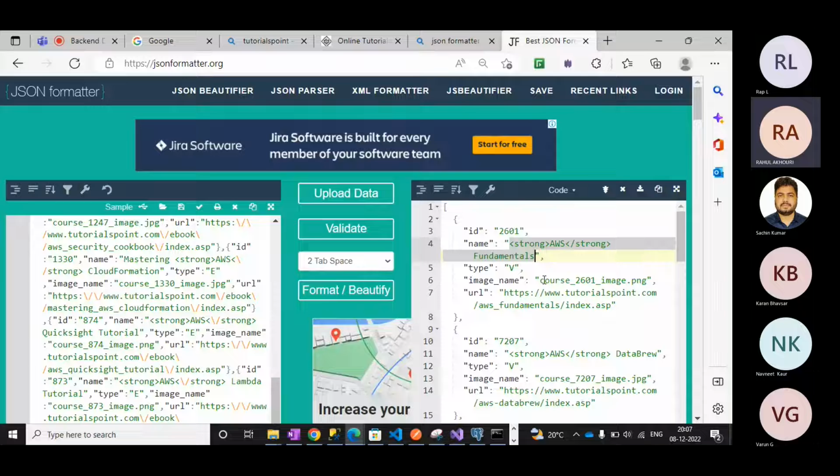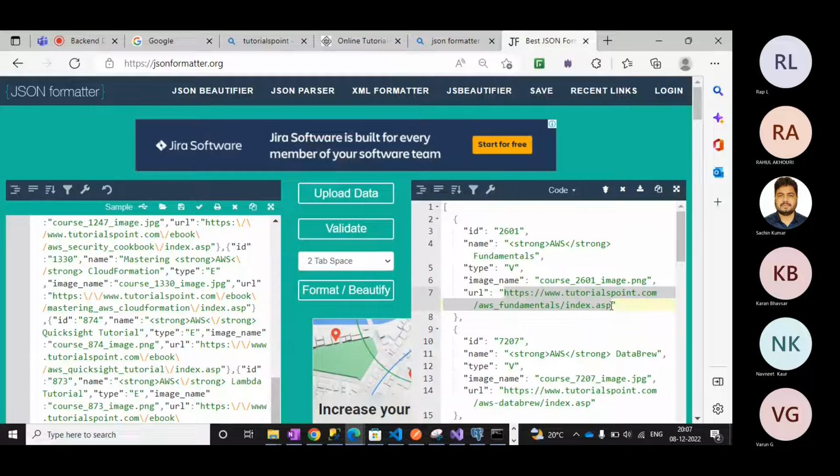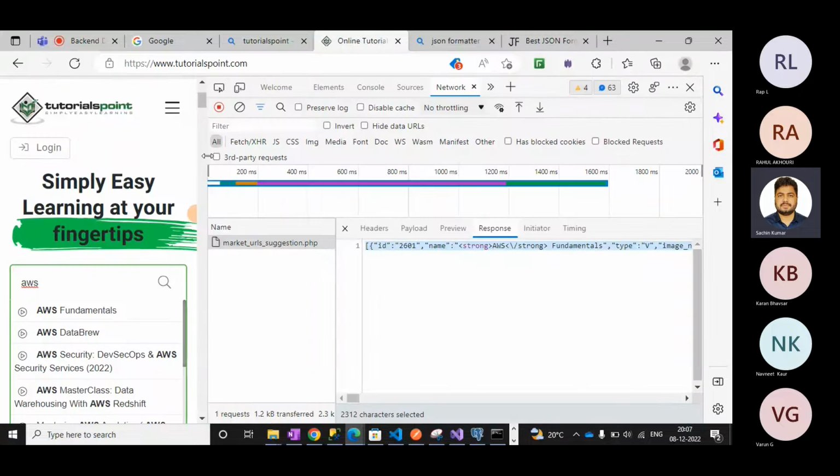Then we have the image, course 2601 image.png. And the URL to AWS fundamentals index. What is the use of this URL? Why are they sending this URL? The URL is linked to the searched keyword.